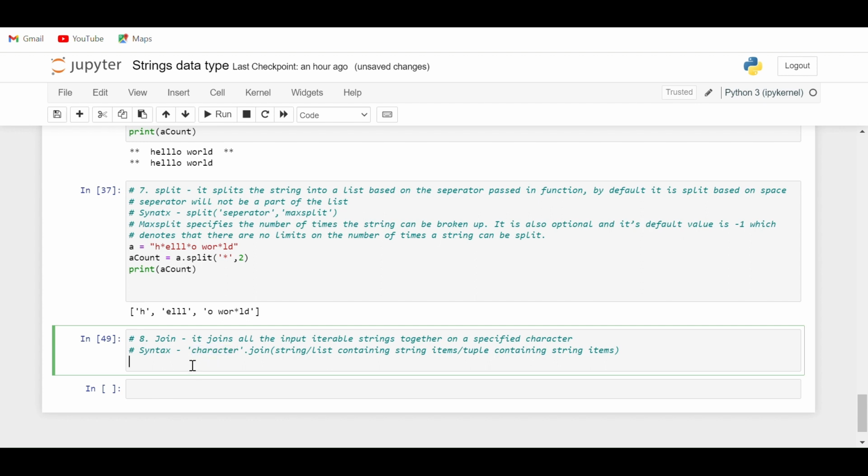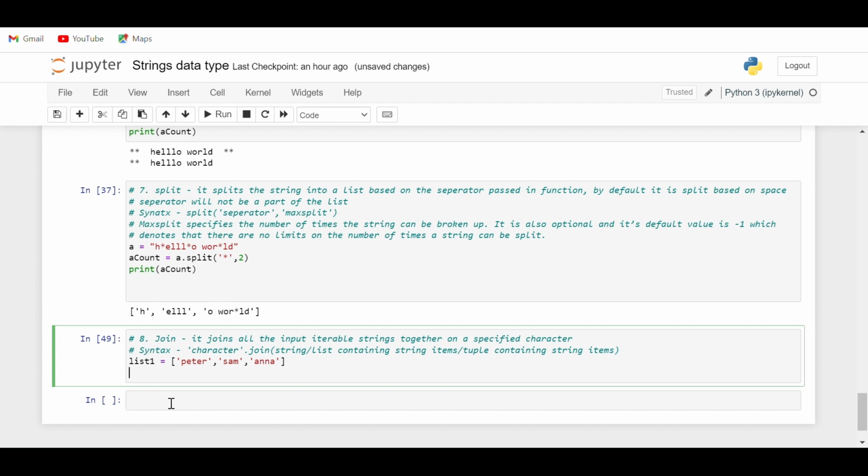Let me show you how it is done, then you will understand it even more clearly. Let's make a list of names. Name 1 is Peter, Sam, and let's take Anna. Now let's take a variable b equal to, let's see, we want to divide it using hash.